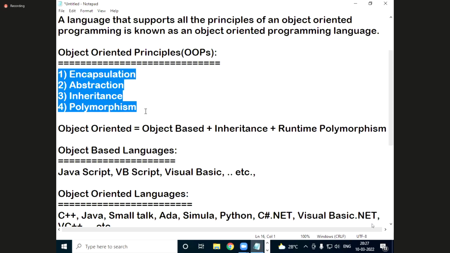So in academics, generally what happens? Encapsulation, one page theory, one program. Encapsulation completed. Like that, inheritance, one page theory, one program. Over. No logic, nothing. That is the reason students are unable to write programs. Very deep knowledge is required about this. Then you can write any Java program.